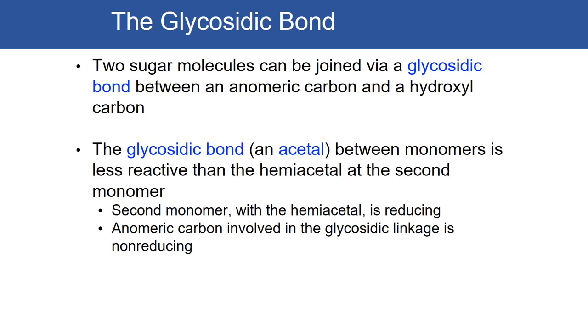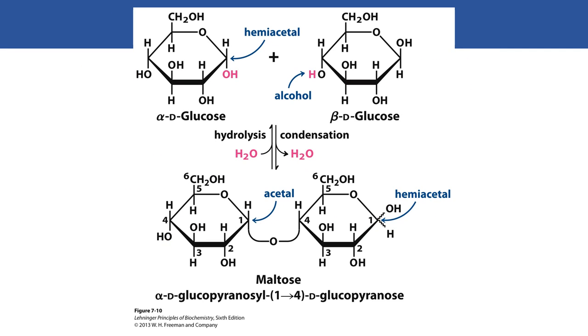So how does that show up in the real world? Let's just look at this in an example. So we have alpha D glucose. This is the anomeric carbon. We have a hemiacetal. Here's the hydroxyl group on the right, and a beta D glucose. Those two will react in a condensation reaction where H2O is produced to produce a glycosidic bond between them. This is the alpha 1,4. We don't really put in whether it's an alpha or a beta because it's pretty much always an alpha. So it's an alpha 1,4-D, and this is maltose.